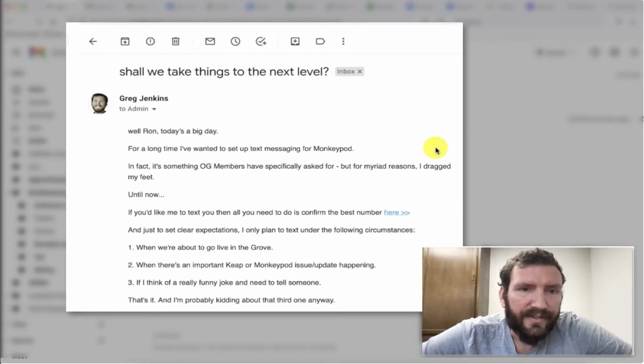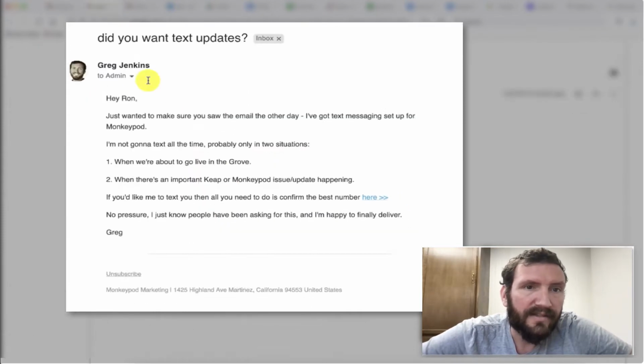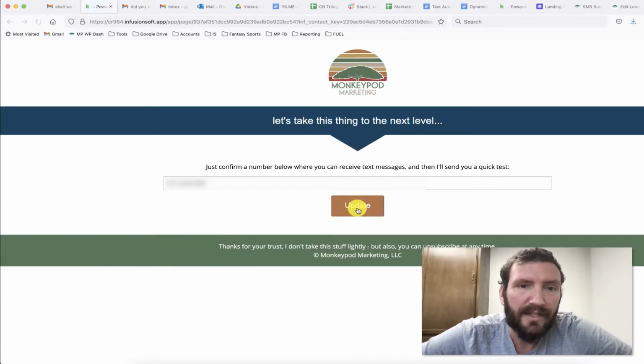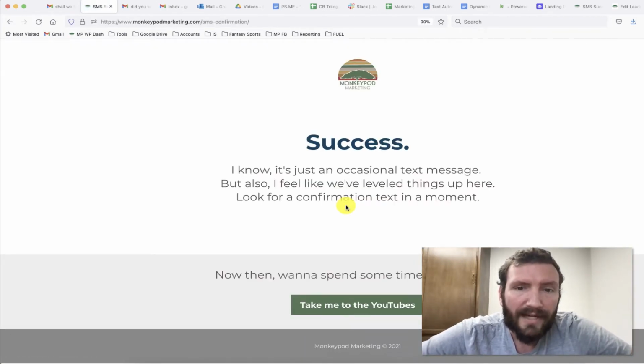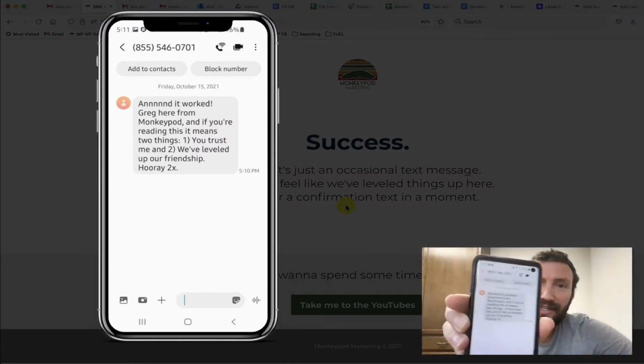Okay, so here is the first one. Looks good. And then here is the second email. Just wanted to make sure I saw the email the other day. So this would be 4 days after the first one. But the key here is when I click this link, it should take me to the legacy landing page, and it should pre-fill my phone number, 517, that's correct. And then we'll update here. And that is the correct confirmation page. So that all worked. And just like that, I got the notification, the text message here.